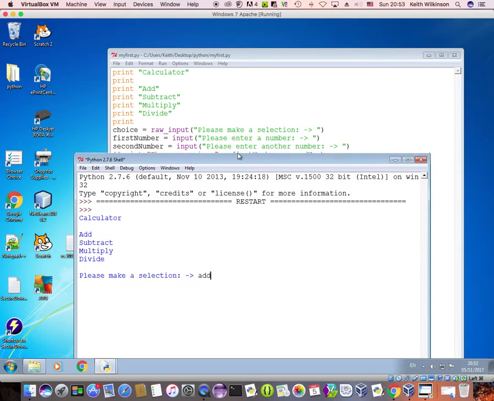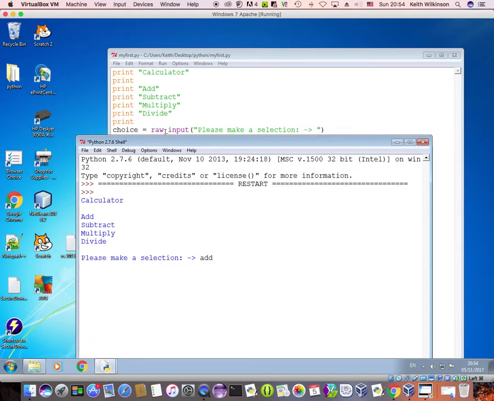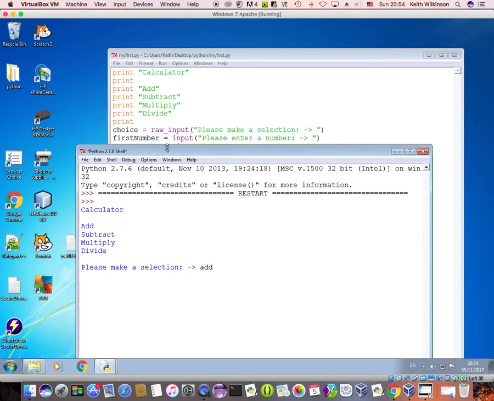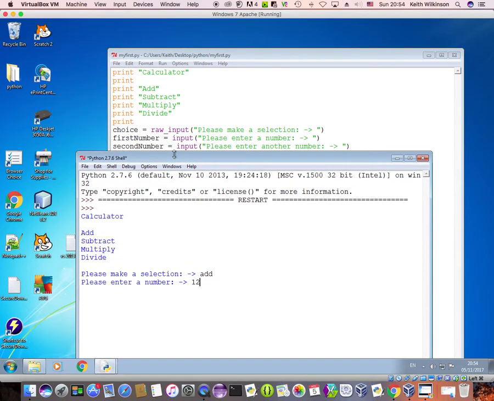So I'm here at the moment in my program, choice equals raw input, please make a selection, and I'm typing in the word add. The next line is please enter a number. So it's stored add. So there we go. 12. Then it's going to operate the next one, second number, 2.